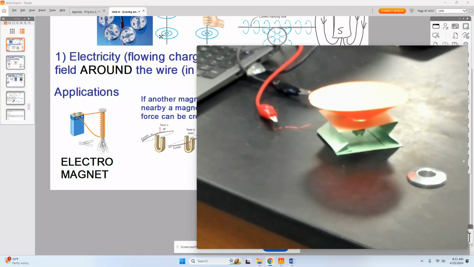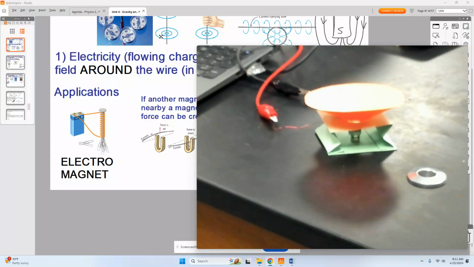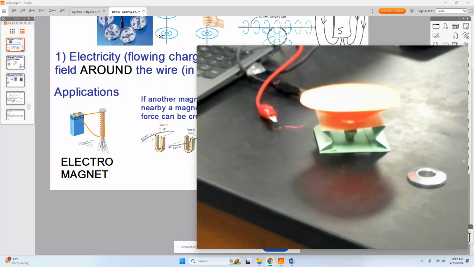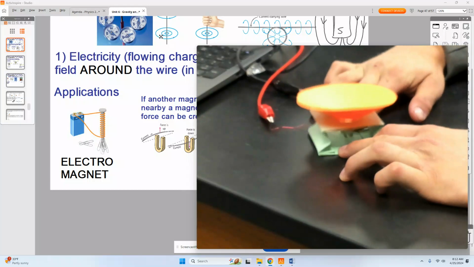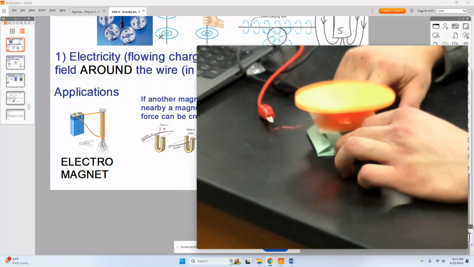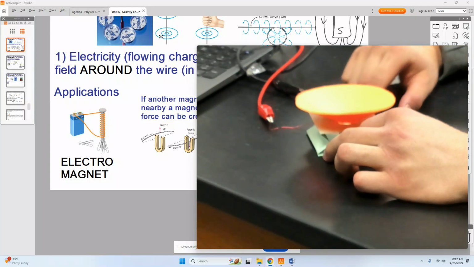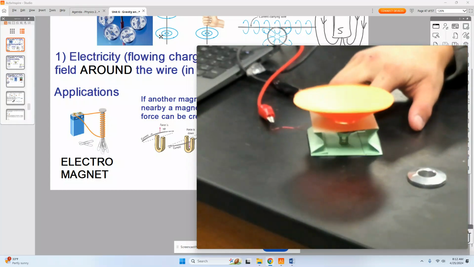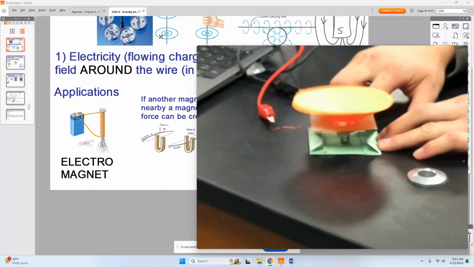Okay, now you can sort of see. Now that magnetic field is strong enough from that coil that it's actually lifting up that magnet underneath. Can you guys see that? Okay. Now I'm going to increase the frequency. That's 3 cycles per second. That's 4. Can you hold the base? Hold it from one side, not the other side, so we can see the other side. There you go. That's 9 cycles per second. That's 10.